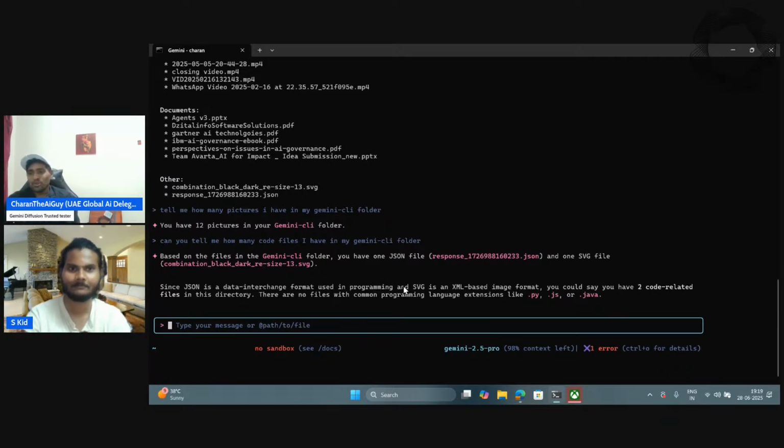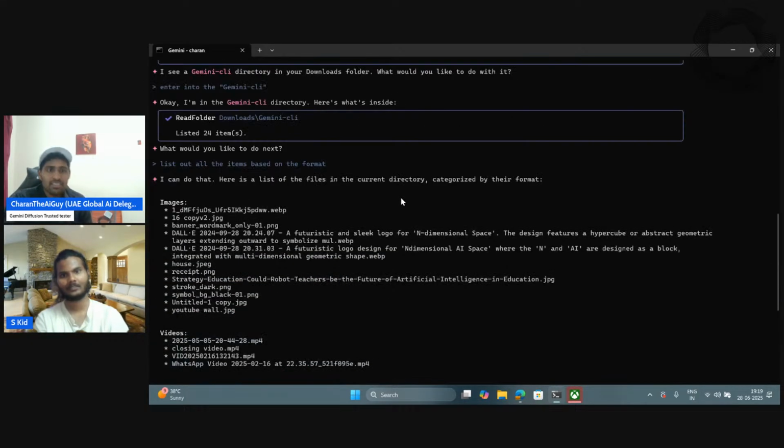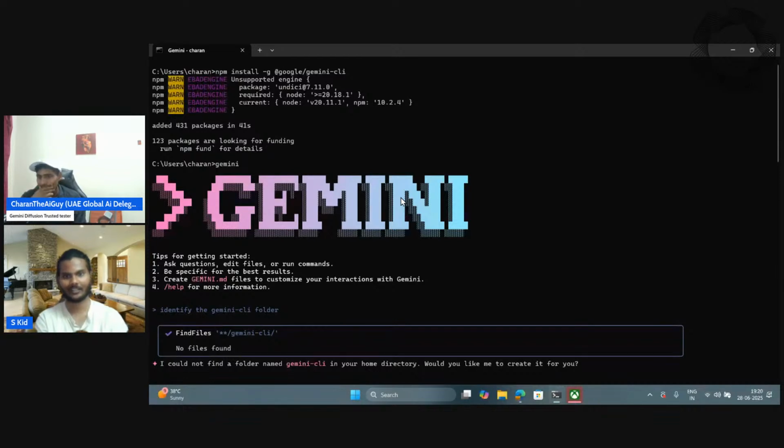Exactly. So are you curious to know the technical workflow of this entire Gemini interaction? Yeah, I want to know what just happened. How did my question go from the terminal to Gemini, what happened inside, and how did it come back with an answer for my question? That's a brilliant and excellent question, as you should be curious enough to understand these things. Now let's break down the entire workflow, the technical workflow. That's what we're going to see in detail.